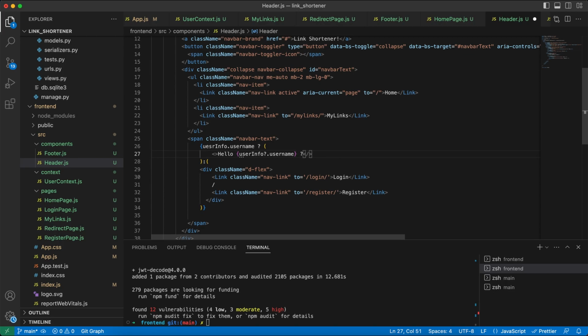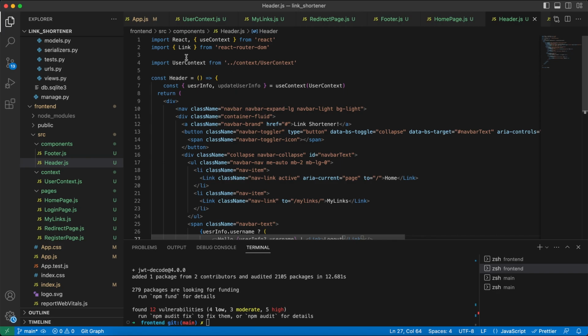Looks cool. Also, we want to have a logout link. So I'm going to use the Link component here, say log out. Did we import Link?